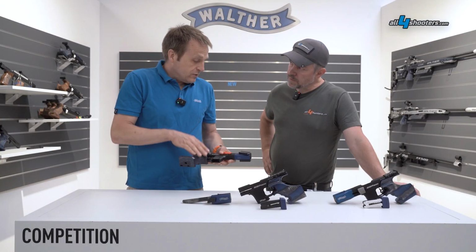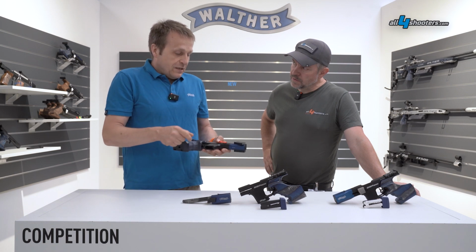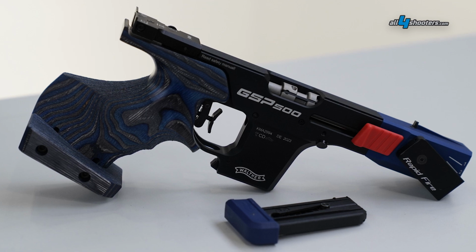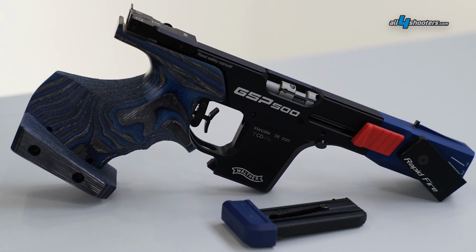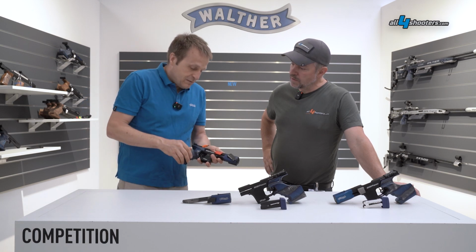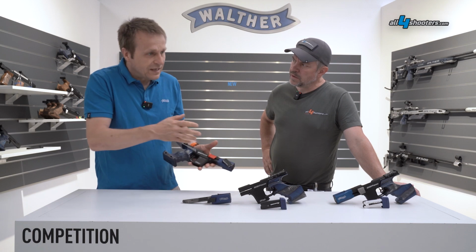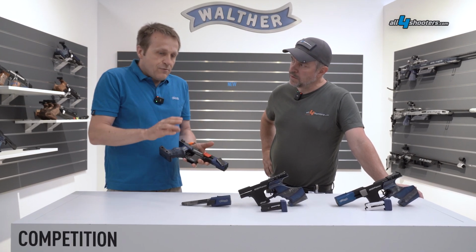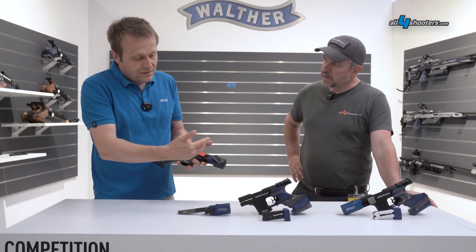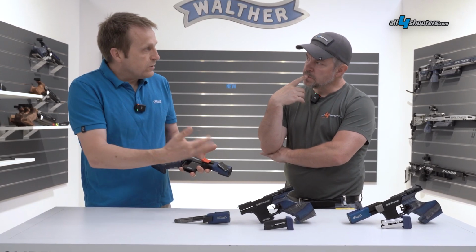And we have got good feedback on this. The very good thing is there is no influence on the function. You can play around here, and you will not influence the function. In earlier times, in 22 short caliber times, people were playing around with the weight of the bolt and the springs. They cut springs and so on. This will have a direct impact on the function. And here you can play around with the weights for a good effect, but the pistol will work all the time.